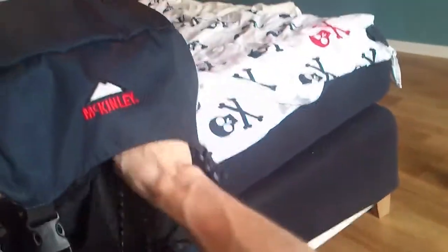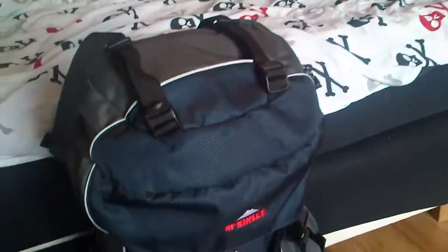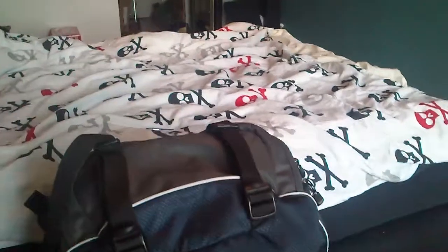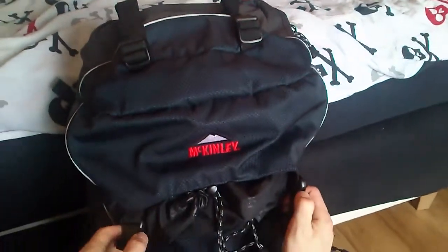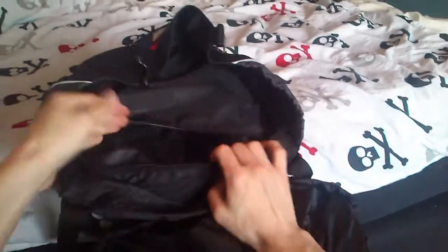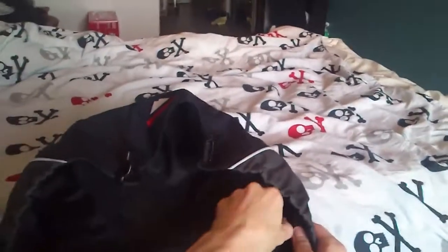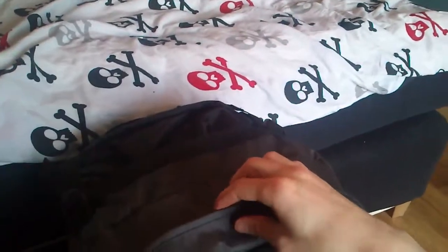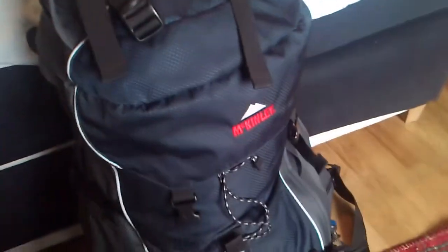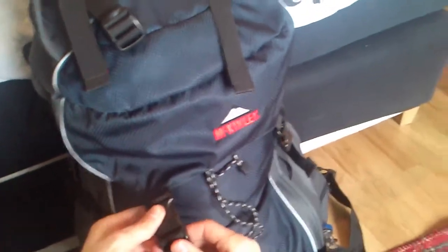Even though much of it perhaps doesn't fit inside this extra pocket, you can still load like a raincoat or something and have it over here. So if you add this, there's like another 6 liters. And the top pocket consists of one zip lockable from below, beneath the pocket, and on top there's another.